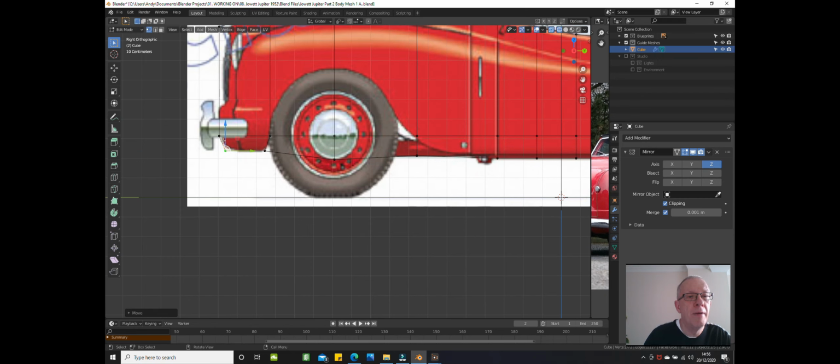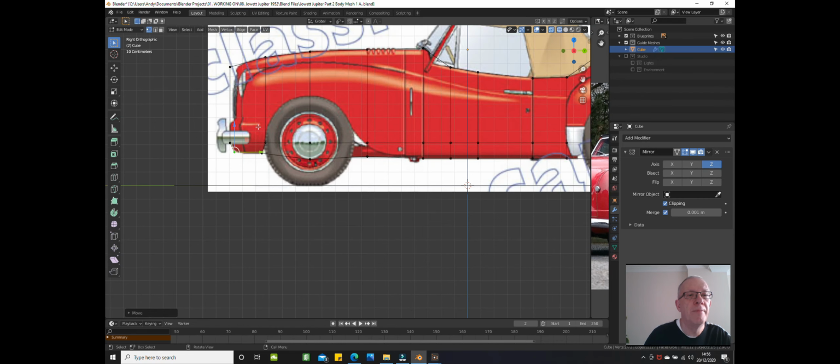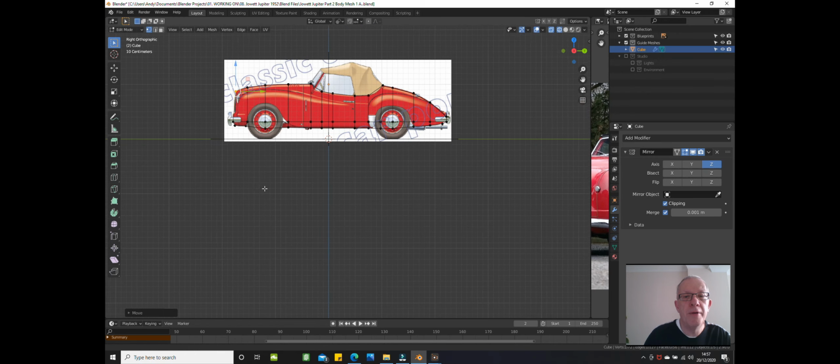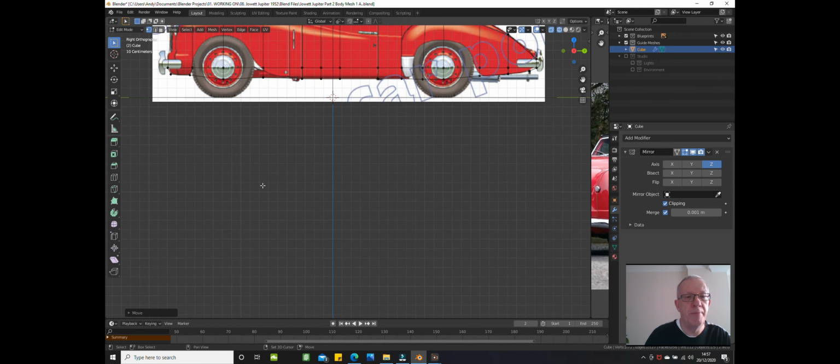Over there and move it up to get the start of that curve. And then this one, so B, make sure we got it, drag it across to there. Okay, so that's the start of our mesh.